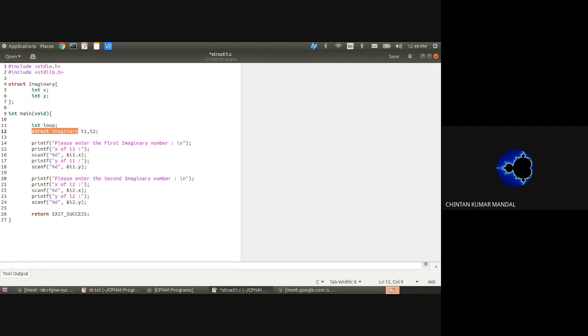What does struct imaginary contain? It contains x and y, which are basic data types. So I have to get into that part. To access each and every variable of a structure, we access it using a dot. Okay, got it.